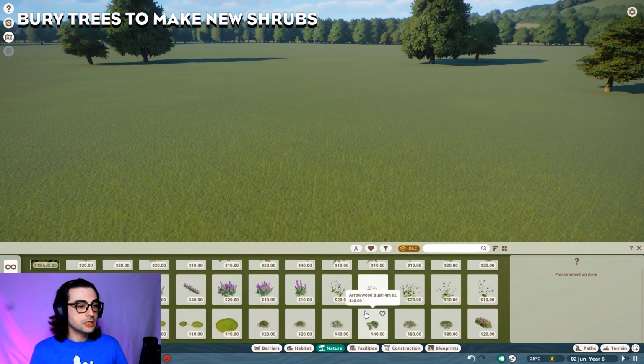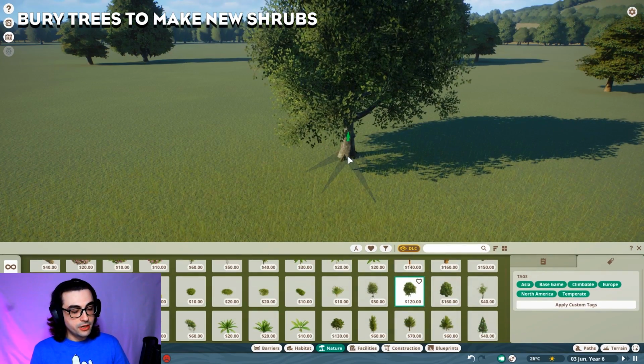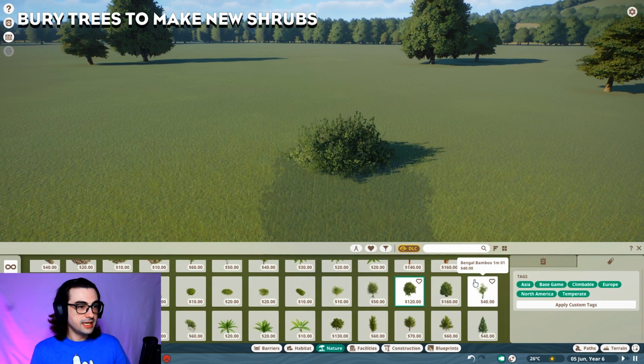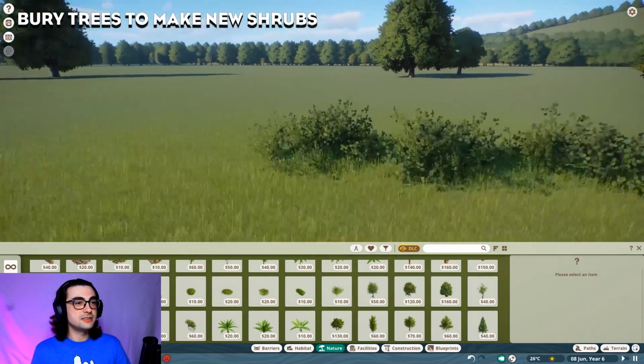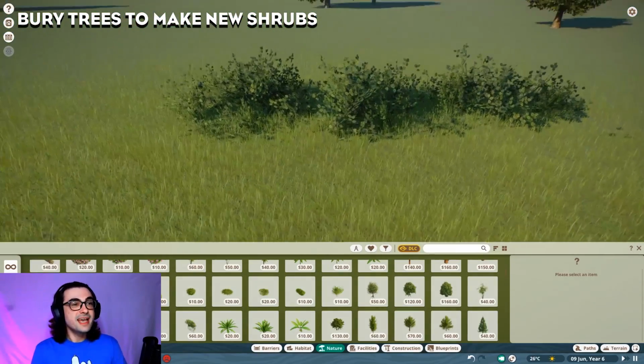We're going to go to nature, and then we are going to scroll down, and let's just pick up this beech tree. We're going to hit shift, and then we are going to pull it beneath the surface here. You see, now it looks like an actual bush, doesn't it? You place one down, you place another down, you place a third one down, and you zoom in. It looks so good. That's crazy how good that looks.